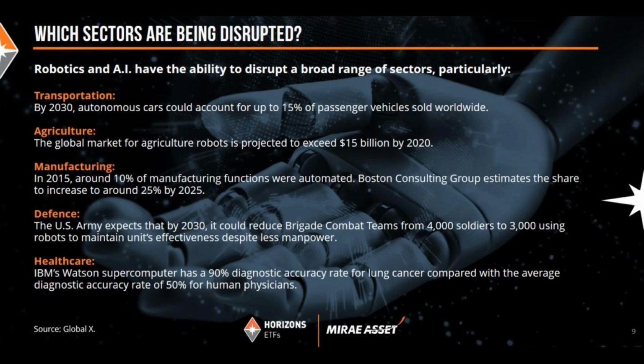Interesting that a study accounts for the fact that 15% of passenger vehicles sold worldwide could be self-driving cars by 2030, right? Less than 12 years from now. Yeah, Mark, that's a surprising number. I mean, we're in 2018 now. Yeah. And in 12 years, 15% of passenger vehicles should be self-driving?